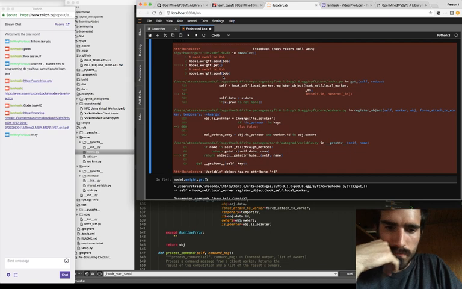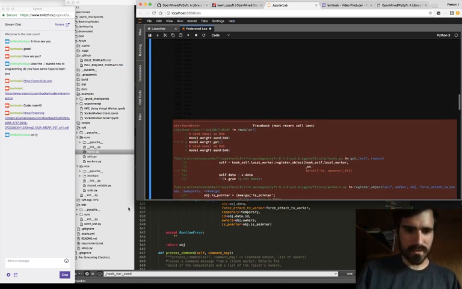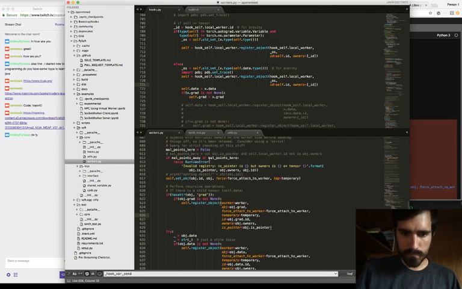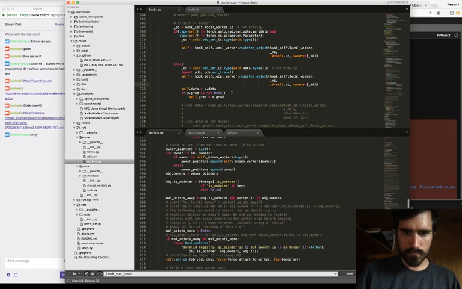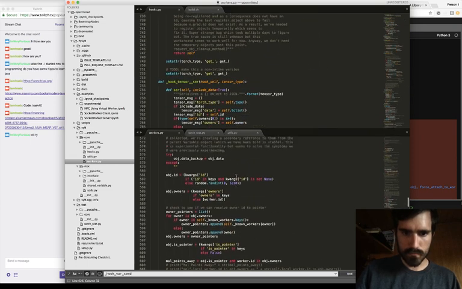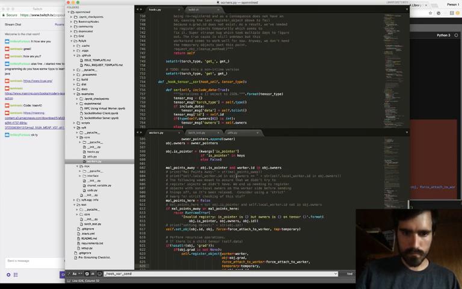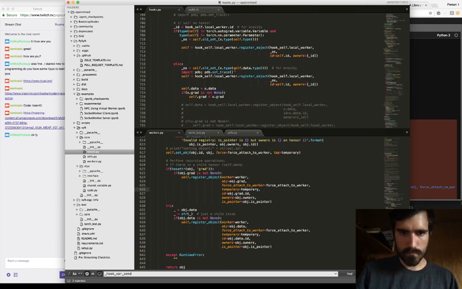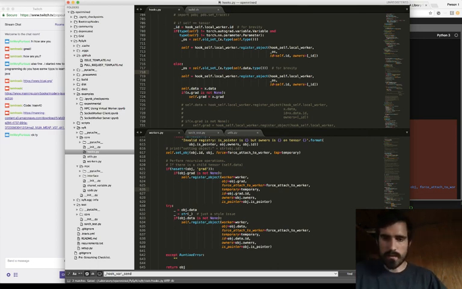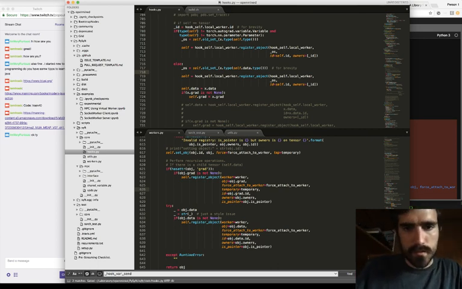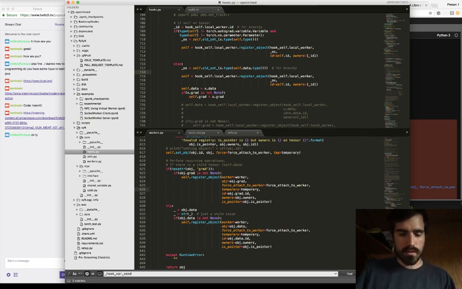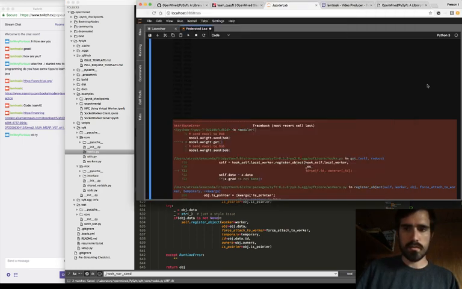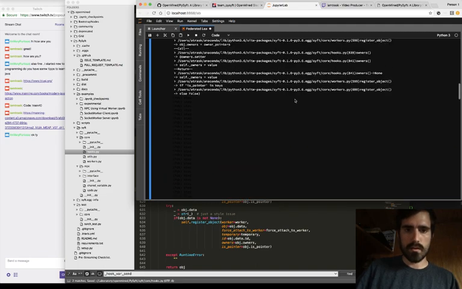Very curious. The debugger is not really helping me much. Either that or, oh, no, it's not accidentally registering anything because, oh.